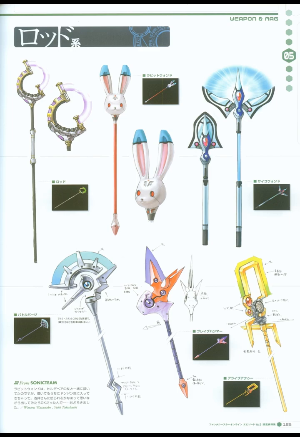This page showcases Rod series weapons from Sonic Team. There are 5 distinct Rod-type weapons detailed here. First, there is the basic Rod, followed by the playful Rabbit Wand, which features a large rabbit head design. Then there's the iconic Psycho Wand. The page also presents the Battle Barge and the Brave Hammer. And finally, the Alive Akor. Designer comments from Watanabe and Takahashi at the bottom mention that the Rabbit Wand was created almost on a whim while drawing with Hildebeer's cane, and they were surprised it was approved by Sasakai.